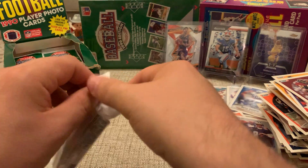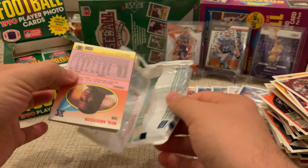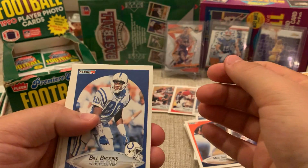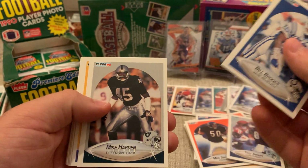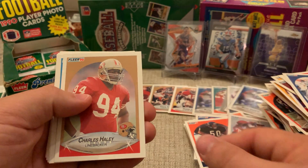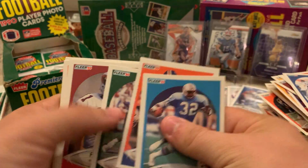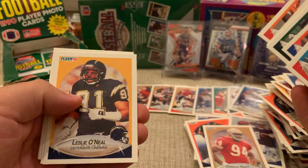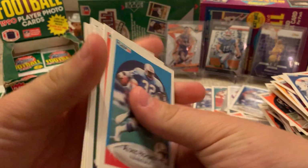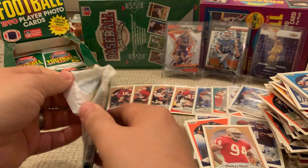So I got a few more packs here. I'm having a lot of fun with this. I was really disappointed in the cards I pulled on the previous video that I deleted, and I won't make you suffer through, but this is a lot of fun. So we'll see if there's anybody left to pull. There's Charles Haley. He's a coach now. Anybody left to pull that we haven't that I recognize. I'm sure I'm missing some guys here, so if you're seeing some names, please let me know.